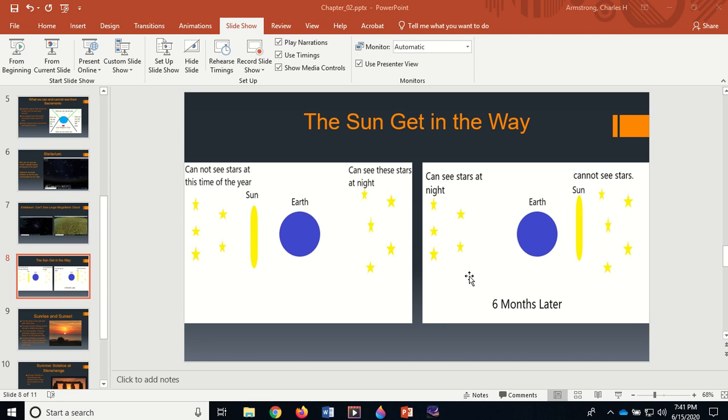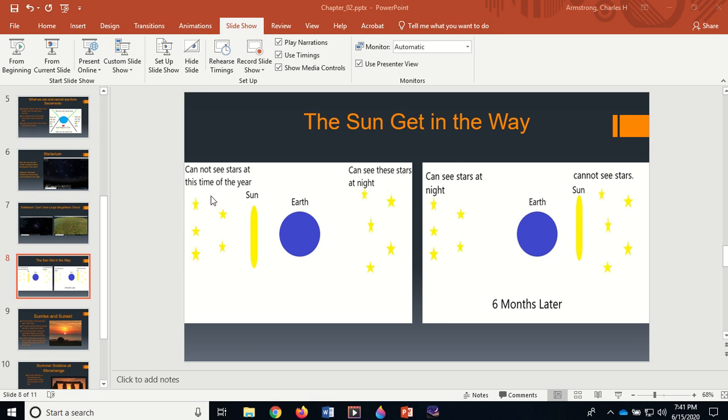But anyway, what I want to show you first, these are out of order, but here's the reason why we can only see some objects part of the year. When the Earth is in our orbit, we're going around the sun like this, right? So when we're on this side of the sun, these guys we can see at night. We're turned away from the sun. We can see those guys. But when we look the other way, the sun's in the way. That's why we can see Rigel some of the time and not the other time.